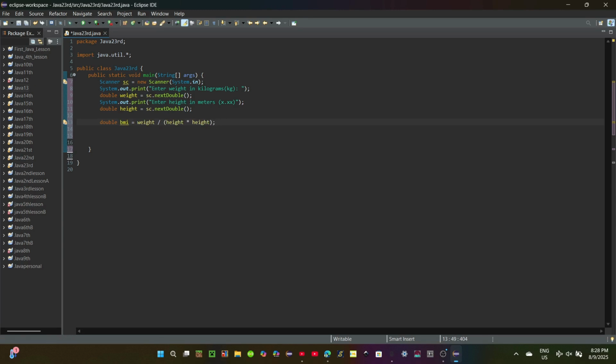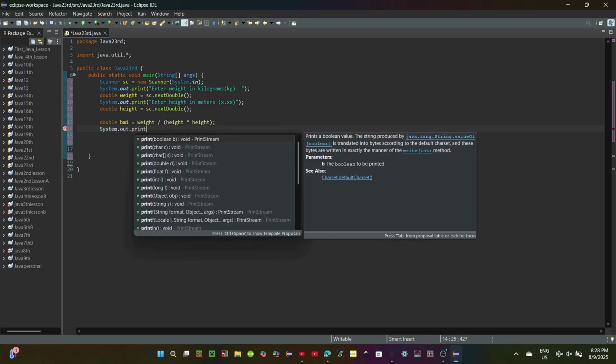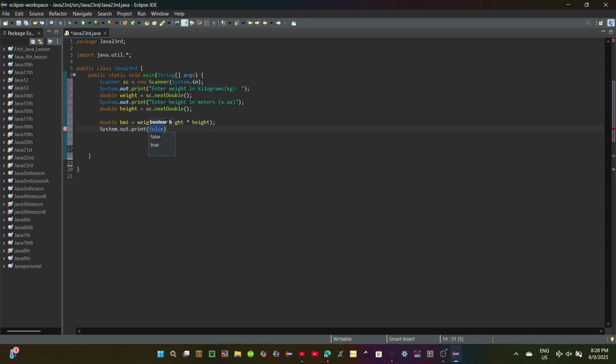Okay, and then we do System.out.print. Now here I forgot, we do printf, because here we'll type "Your BMI is:". Now, we learned this before. We type percent .2f, then we do backslash n.